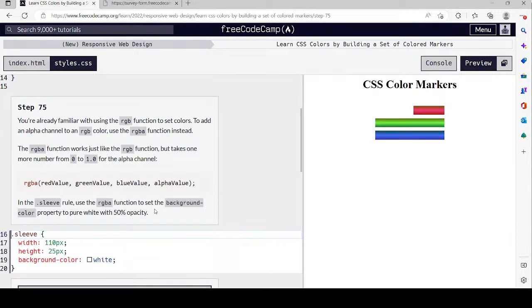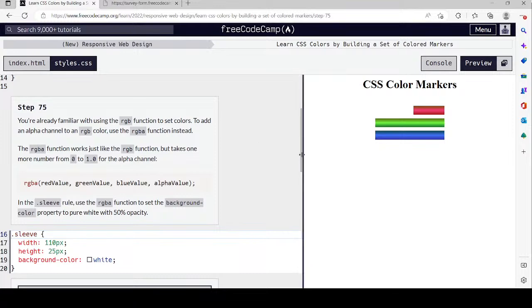So that passed. You're already familiar with using the RGB function to set colors. To add an alpha channel to an RGB color, use the RGBA function instead. The RGBA function works just like the RGB function, but it takes one more number from 0 to 1.0 for the alpha channel.